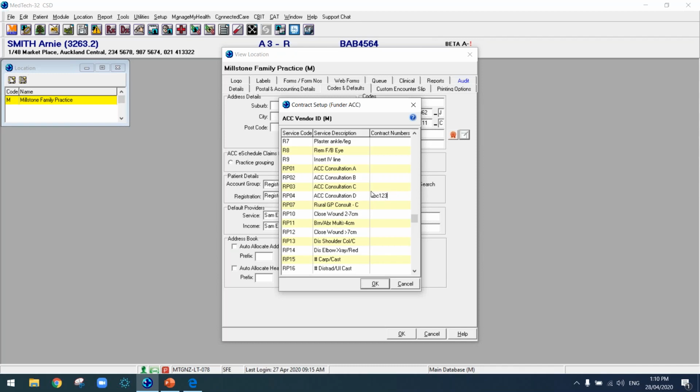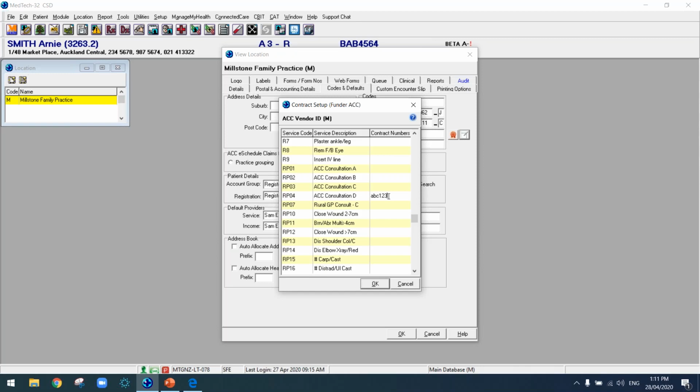So ABC123 will become the contract number for them. Everybody will have the same non-regulatory contract. It will be coming up under the account when you submit it, when you finalize the claim; it will be the vendor ID underscore this particular ABC123. So that's how it will be. In an urgent care setting with a non-regulatory contract number, the 56A and all those things won't matter.